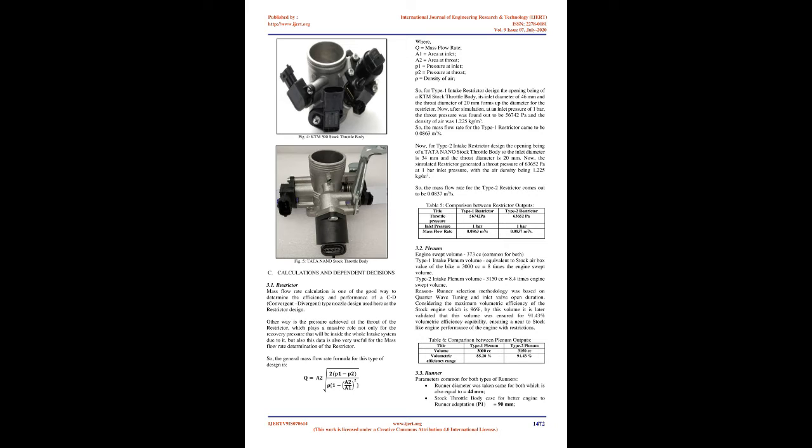2.4 Throttle Body. It is the most neglected part of an intake system, which turns out to be the most crucial part of it, especially in FSAE. The throttle body is the most upstream part of the intake system, and it determines the flow characteristics that the intake will have. So, the diameter of the throat near the butterfly valve of the throttle body is the most important point that determines the flow that will be achieved by that intake system.